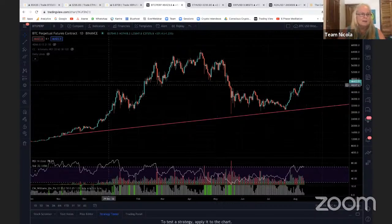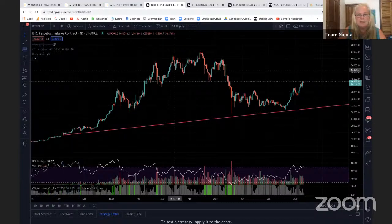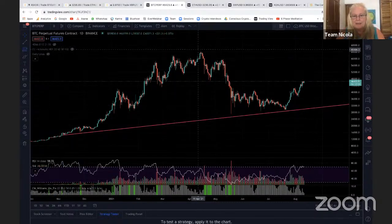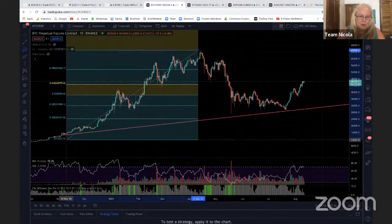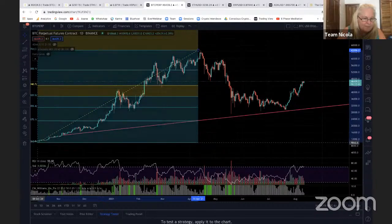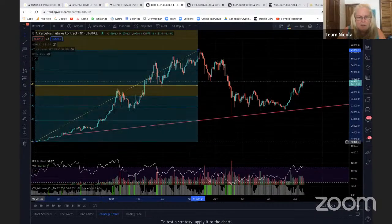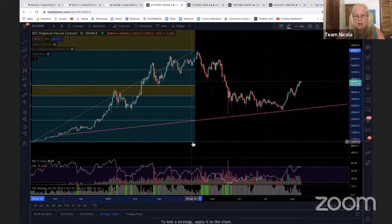Then the next thing I like to do is put in the Fibonacci retracement tool, because we're still talking about the peaks, but we also want to talk about how far we're going to dump when we do. And the Fibonacci retracement tool shows support and resistance. And I like to do it from the top of the market to where the bull market started, so that I've got market structure for the entire market.